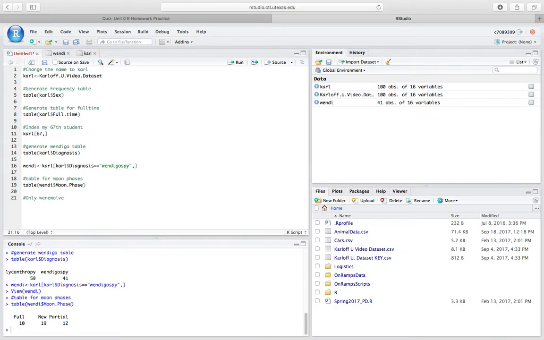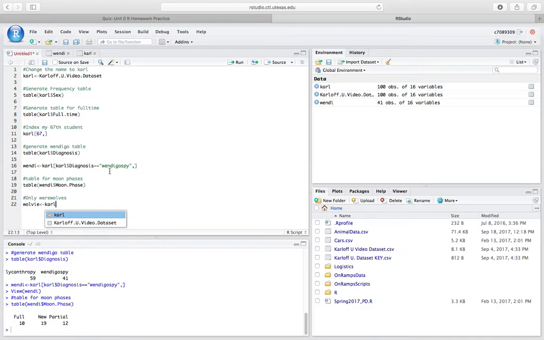Is that spelled right? I don't remember. So to help us, we'll say werewolves, plural. Okay, so the code is, we're going to call it Wolvie with an IE. Again, you can call it whatever you like. That's the new name. It comes from the original data set, which is called Carl.